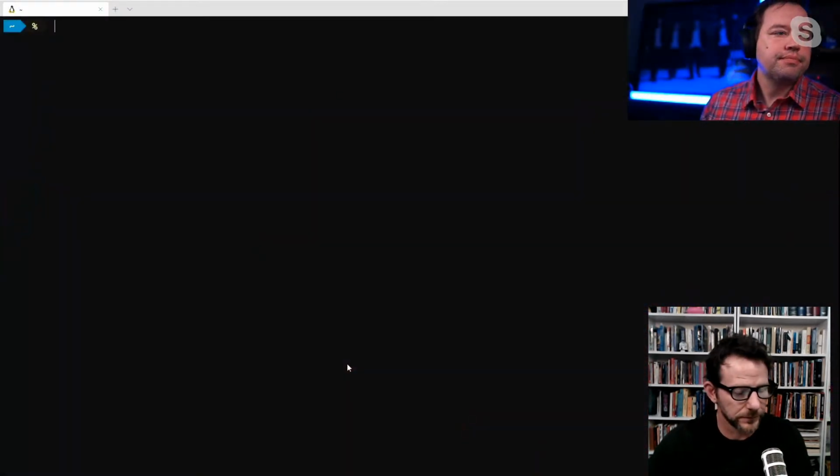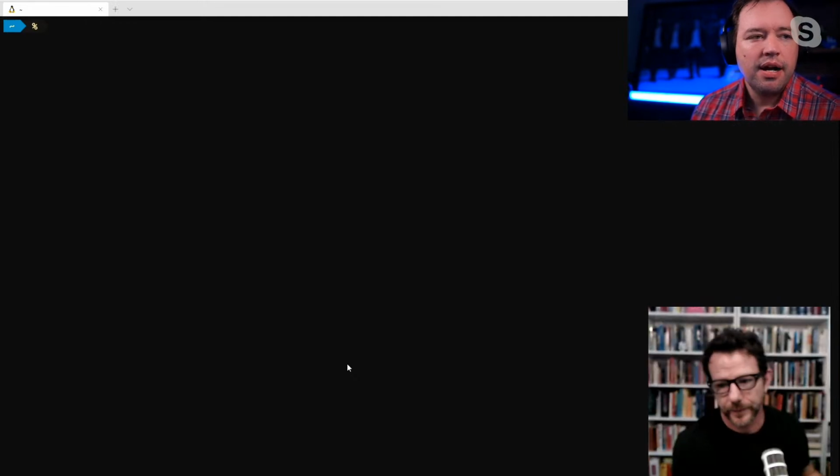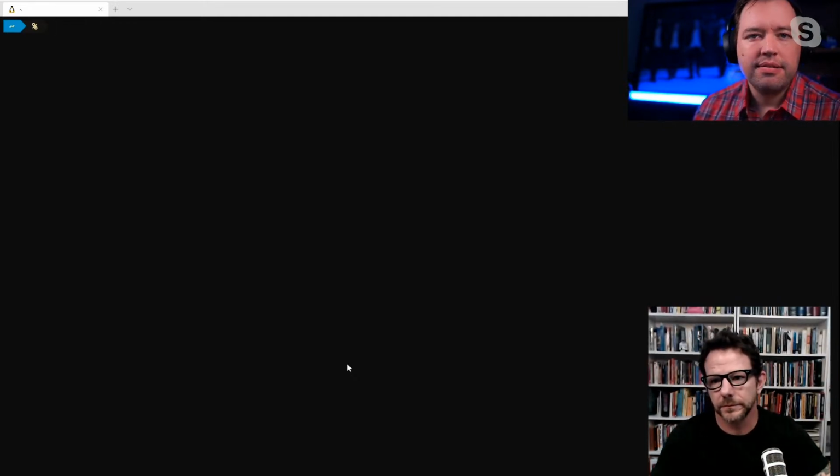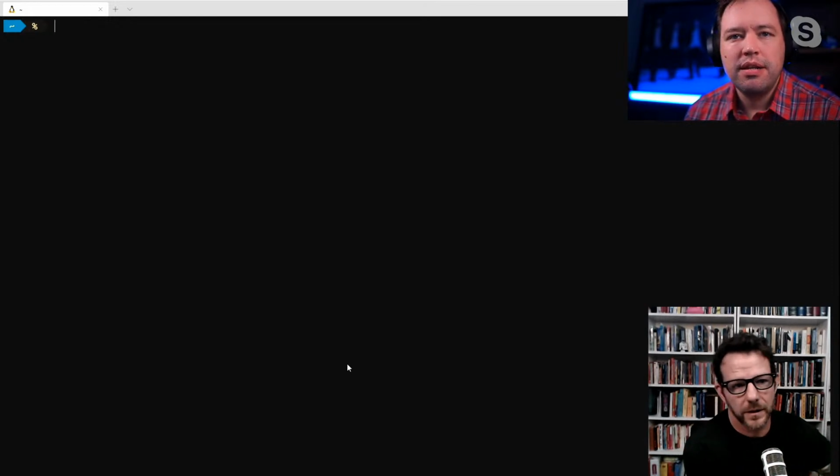So somebody asked, is this a replacement for Kubernetes? I don't think it's a replacement. I think it's an extension of using the tools you already use. If you use Compose and you use Docker, you can continue to do that. You just don't have to worry about the cloud environment where you want to run it. Also, these are betas, so I would not recommend doing production workloads in this right now. I think it really depends on what problems you're trying to solve. But yeah, I don't think it's a replacement.